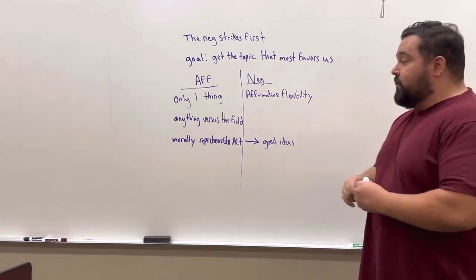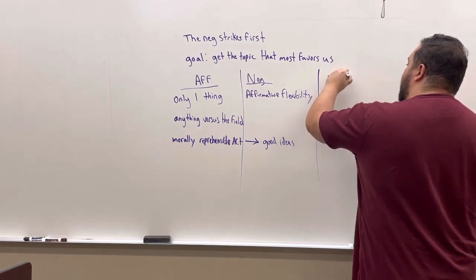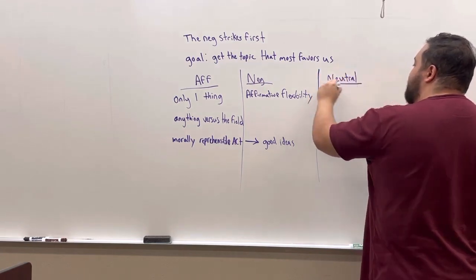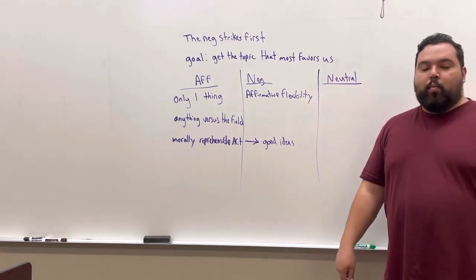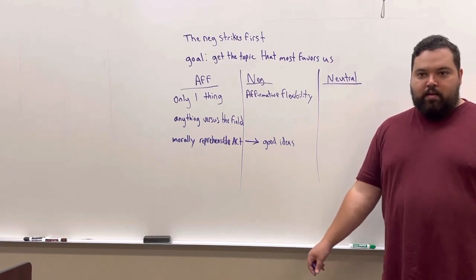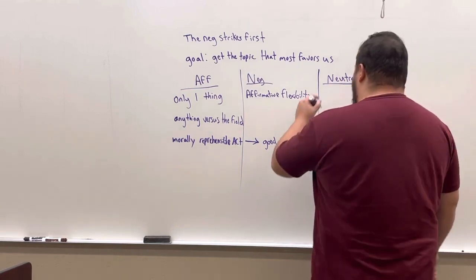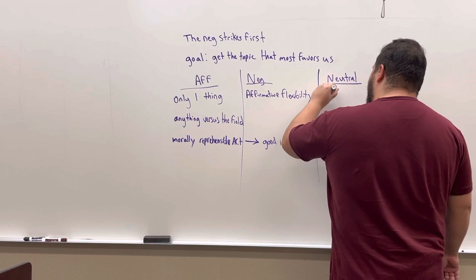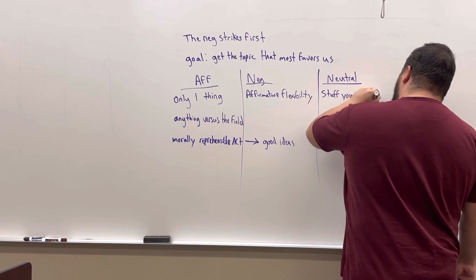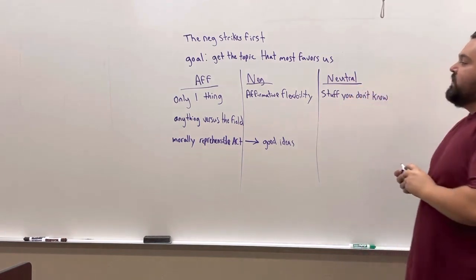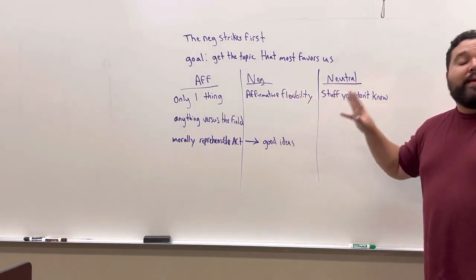So then we get to the things which are neutral strikes, okay? When I say neutral strikes, I mean, regardless of whether you're affirmative or negative, what's a good topic to strike? And there's really only one main answer here. What you don't understand. Stuff you know nothing about, okay? Stuff you don't know. And I'm not saying there's any specific priority about what's more important, but you have to make that determination.